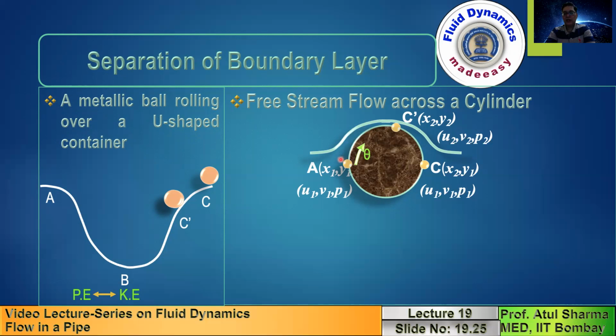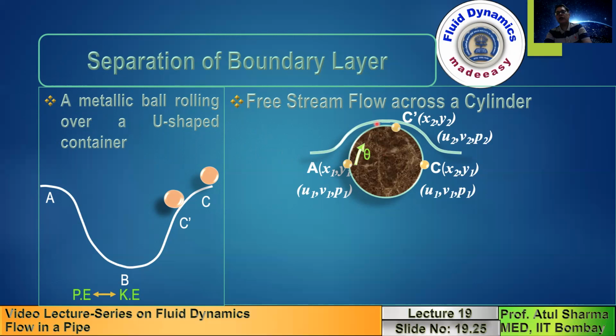Now in this case the problem is you have a free stream flow across a circular cylinder. Similar to the previous problem for flow over a flat plate, let us suppose there is an inlet, U is equal to U infinity, and this cylinder is stationary. So when the fluid passes over the surface, between the two streamlines, you can see that the cross-sectional area is reducing.